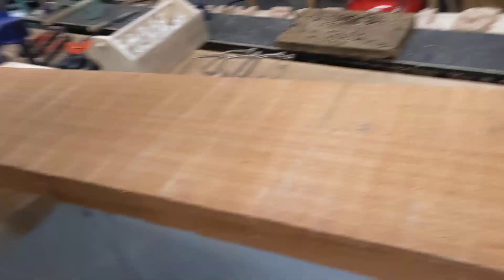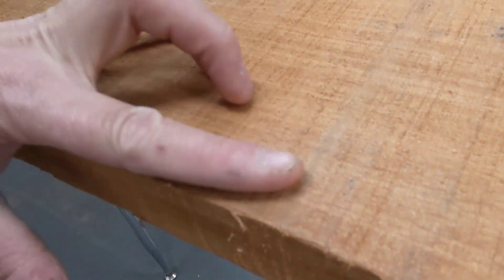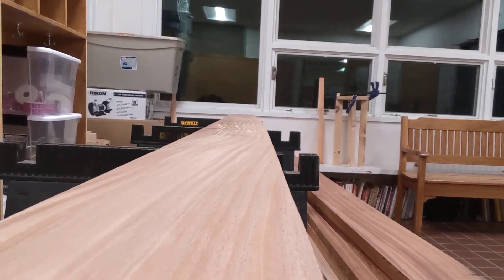If I wanted to save a little bit of time and pay a little bit of extra money — maybe charge my client a little bit extra — I could ask the mill that I bought it from to surface the lumber on two sides. So let me show you a few boards. Can you see how this one is bumpy? It may even have some little splinters on the edges — it's pretty rough. Sometimes it'll have writing on it from the mill; you can see on the sides of these, those have my order number and my name. And then these are boards that I planed down — see how the surface is much more smooth and silky, and it might even kind of shine a little bit in the light if I did a good job.